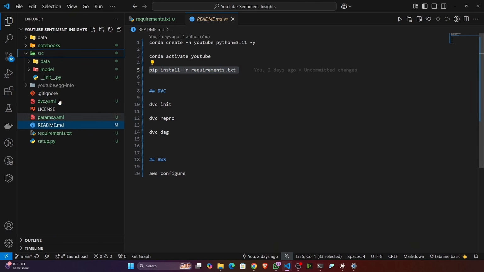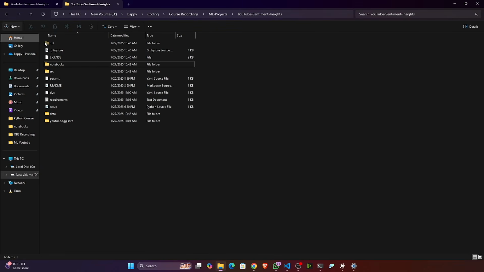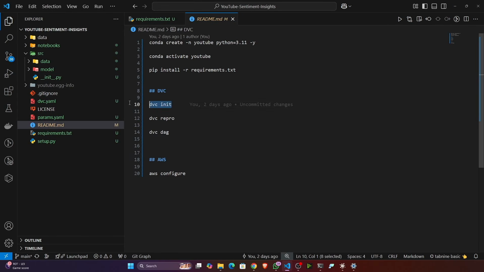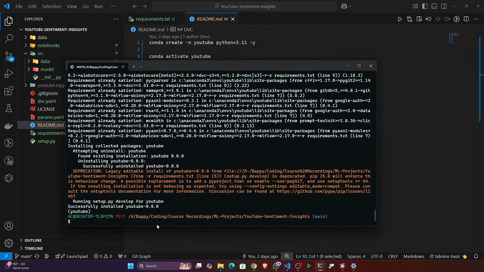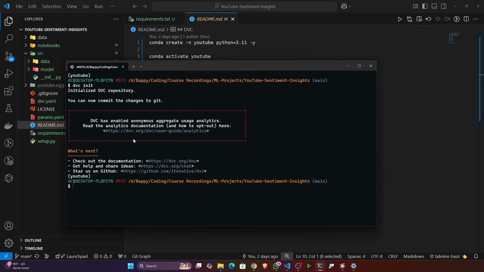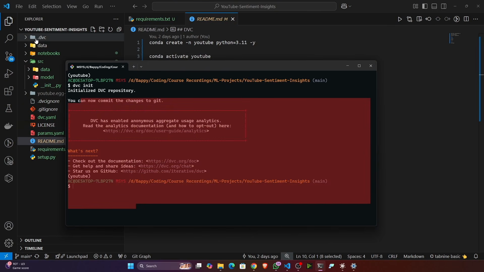Fine. Then guys, the next thing, you have to initialize your DVC, because we'll be tracking our pipeline with the help of DVC. This is the command, and make sure you have git initialized. As we have already created the GitHub repo and cloned it, .git is present inside my folder. Let me show you. So the .git is present. Now I'm going to execute the dvc init command. It will initialize DVC here. Let me clear and initialize DVC. See, it has initialized and the .dvc folder has been created.